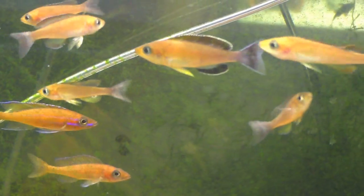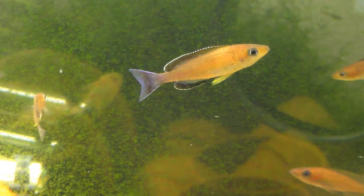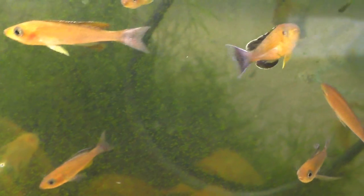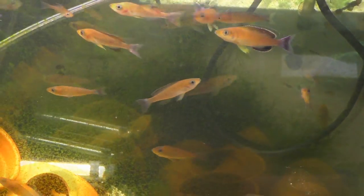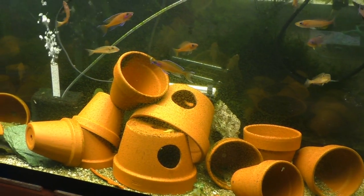And then there's also, these are tricolor Trophius, although you wouldn't know it by looking at it. They look identical to the bicolor that we just looked at two tanks ago. However, these are jumbo, so they should get an inch or two bigger. Basically, everything in here is just here to grow out. So that's what's going on in this tank. Not a whole lot, just everything growing out.